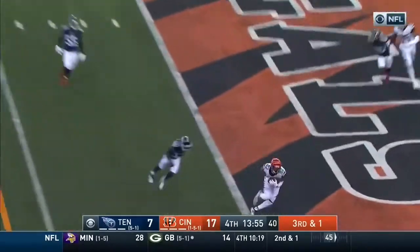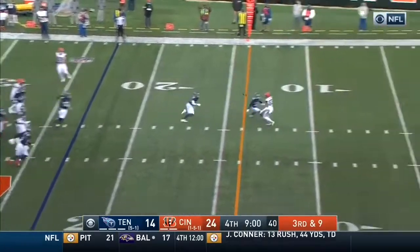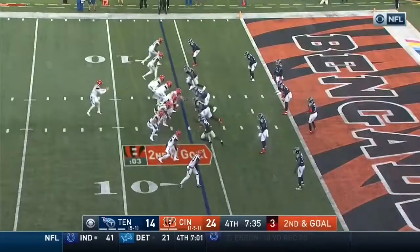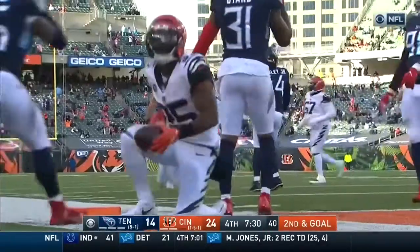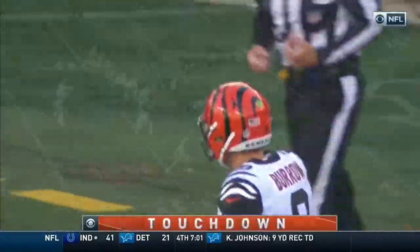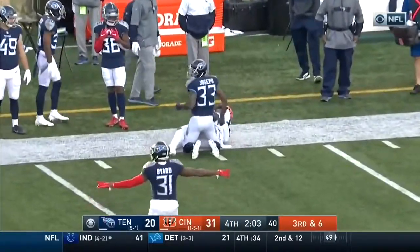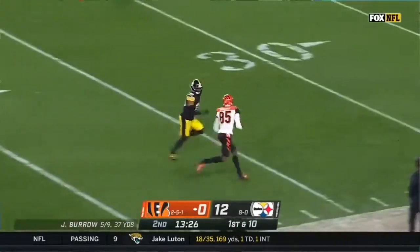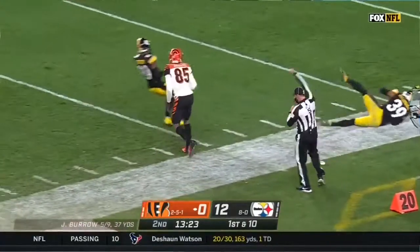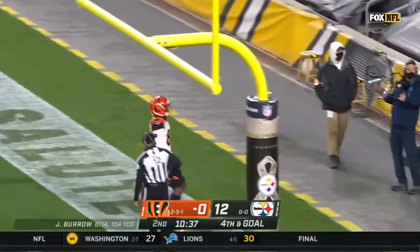The Bengals have had too many fourth quarter leads. Burrow's pass to the end zone — caught, Boyd touchdown! What a job they've done against this defense protecting Burrow. Burrow empties the backfield on first down, fires wide open — it's Higgins, and Higgins is finally brought down. Burrow takes the snap, looking to the end zone, he throws — touchdown T. Higgins!